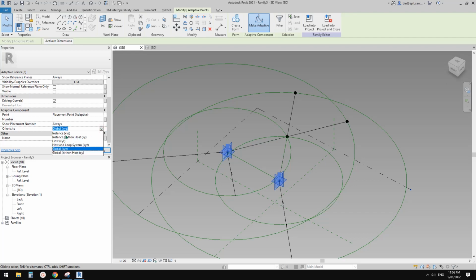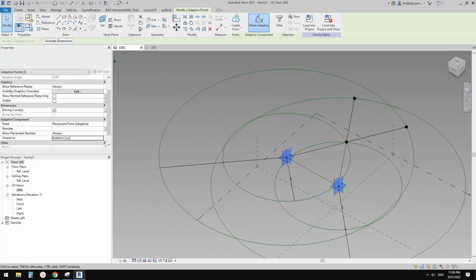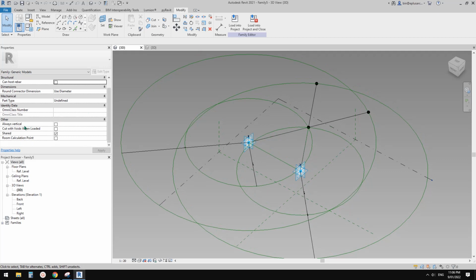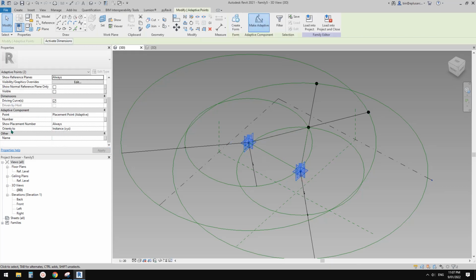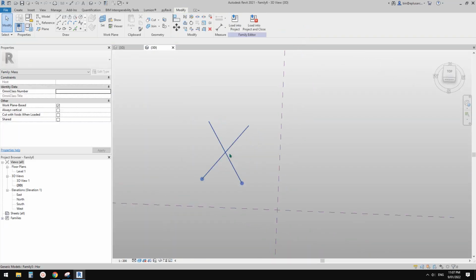The best way to do it is to change it back to instance, and for this exercise we need to check this Always Vertical. If you check Always Vertical and also make these two adaptive points orient to instance x, y, z, this will fix the issue. So overwrite this. Now I'm going to delete this one and let's do it again.